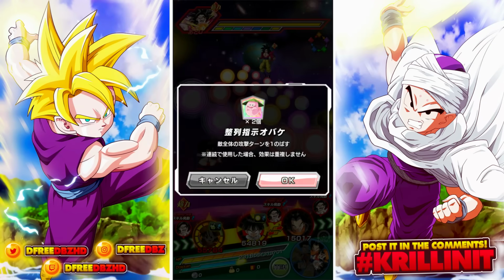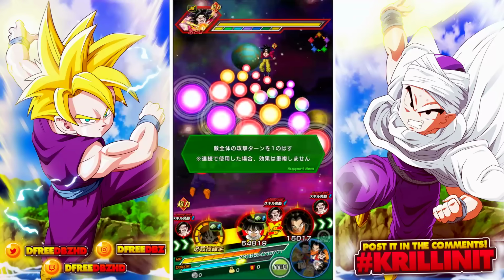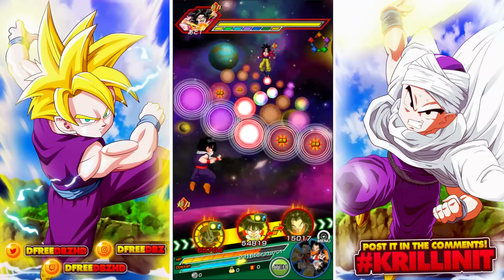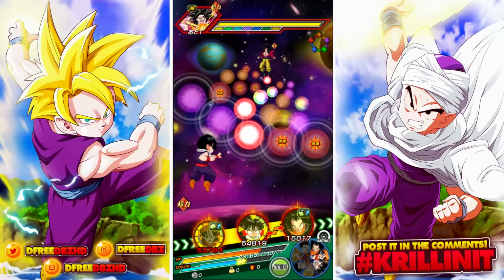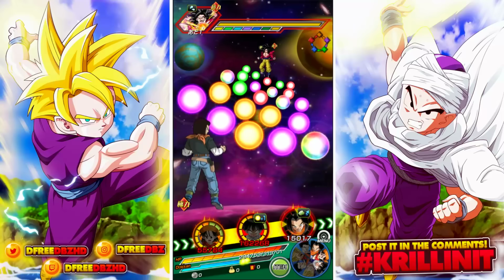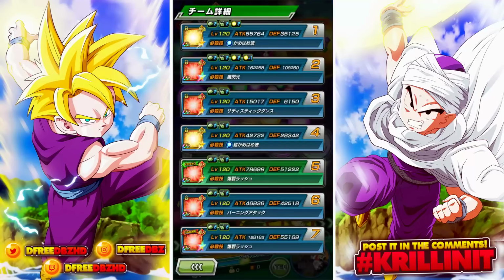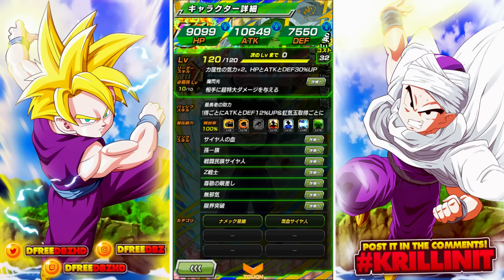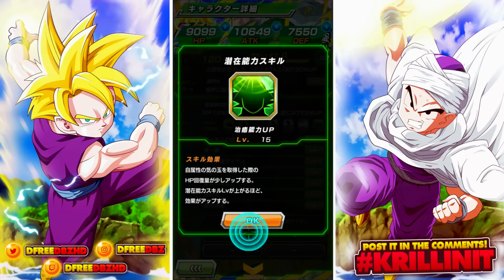I do not trust Pan and Android 17, unfortunately. We're going to do that. We're going to give Gohan these orbs. The man's going to get 1, 2, 3, 4, 5, 6, 7, 8, 9, 10, 11, 12, 13 orbs for Gohan. All right, 162,000 attack. All that HP recovery, thanks to the HP recovery ability in the potential system. 109,000 defense with only 1 support unit this time. And this is the ability that raises the HP, by the way.